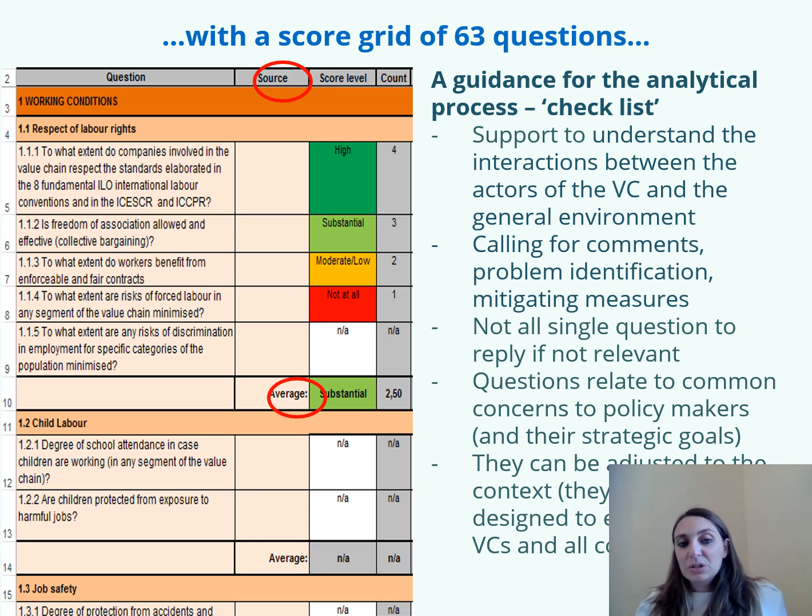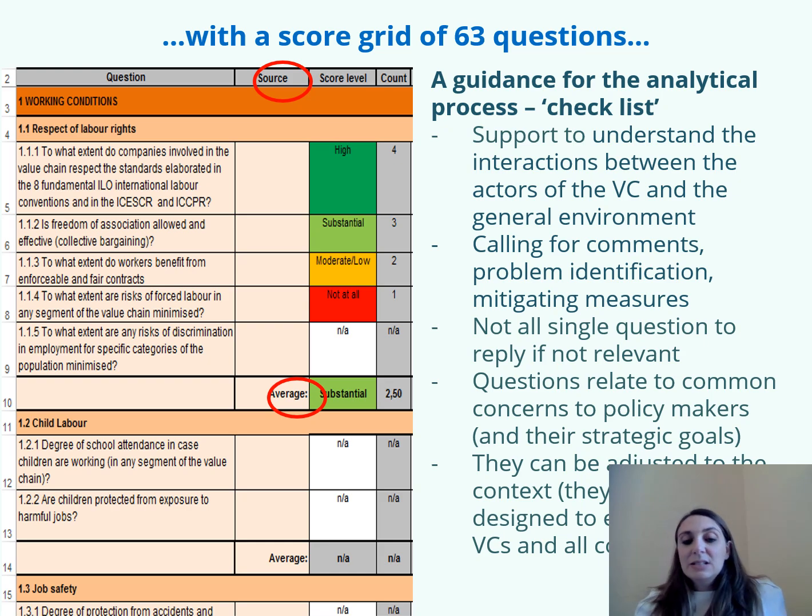What we ask you to do is to complete it, because as you know, the idea of VCA4D is to go back in a few years to the country to see how the situation has evolved. So it is important to know how you informed the question, so that you or the next social expert working on the same value chain can see which sources have been used.